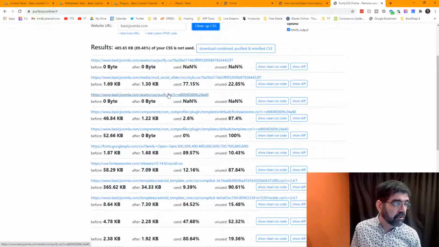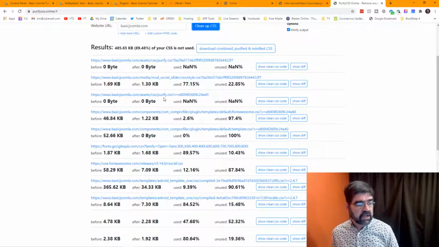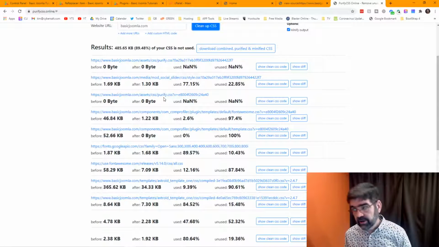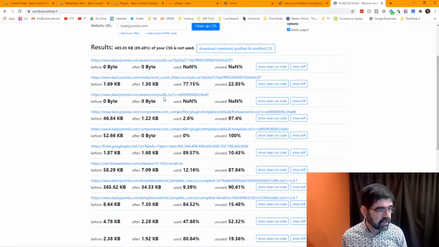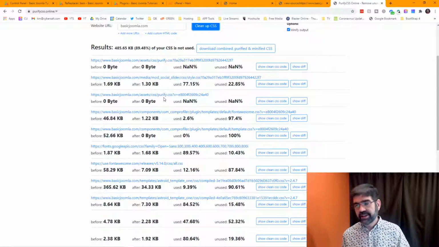That's purify CSS. Oh, and here's another one. So it's showing 0 bytes. So it is still showing that as a file, but we could actually make that not even call if we figure out the regex. All right, and I know Ivor's working very hard on that right now. Aren't you, Ivor? Or somebody.